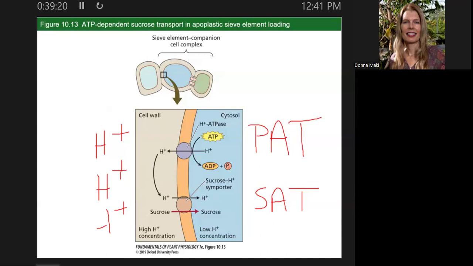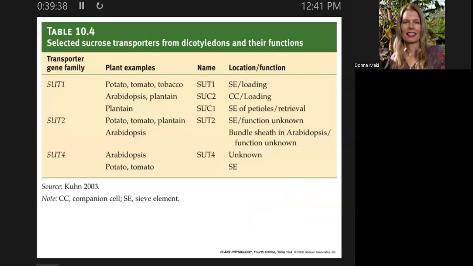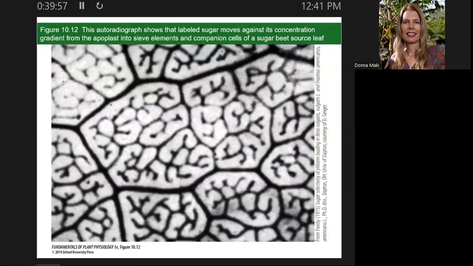So they had to look for all of this. They did confocal microscopes, but then they were looking for, do we have these kinds of transporters in the membrane? They had to look for evidence that this is really happening. They came up with these hypotheses, but they had to support it with data. So this slide is just showing that, yes, they found the transporters. They found the transporters that were allowing for the loading of sugars into the source sieve tube element. So they did find it. So that supported their hypothesis.